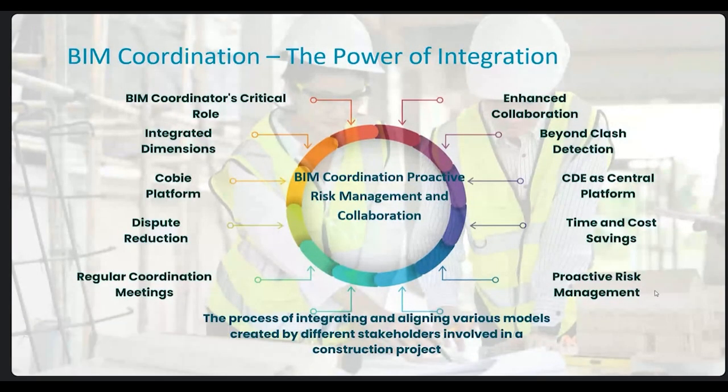We need to think from a planner's point of view about what he or she has planned in the model, and what benefit you get if they reroute something. Let's assume a structural member or an MEPF pipe has a clash in the model. Then you need to define the solutions: who is responsible for that issue, how that issue has been resolved in the model, how much time it will take, how to track the issues, and the deadline for each issue. You need to manage everything throughout the entire BIM coordination meeting and across multiple meetings.